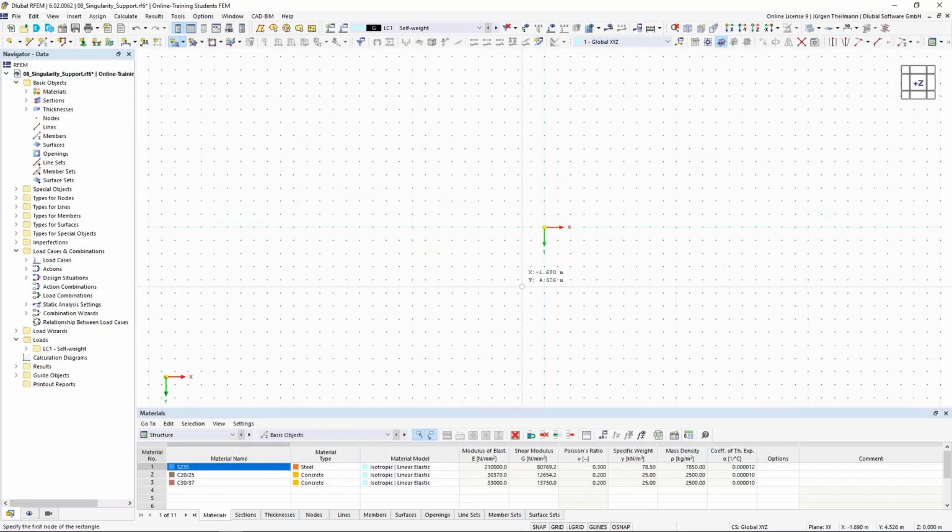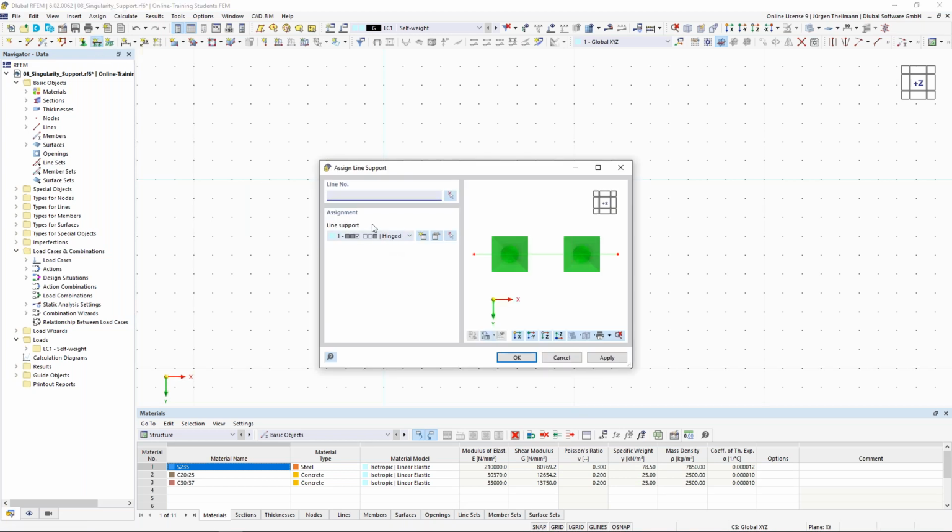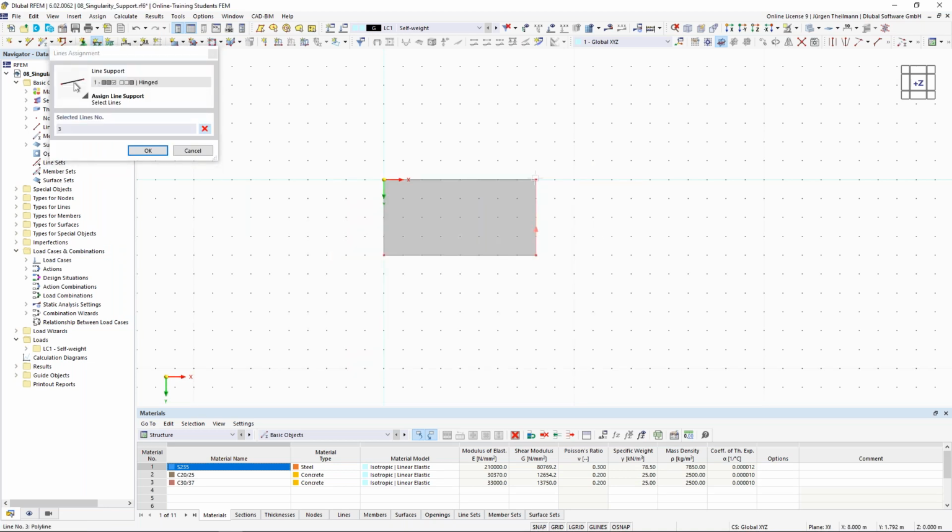Go to the top view, use the origin of my coordinate system, and this is now 8 by 4 meters. I dismiss the function, and now I will create a line support. This is again hinged, created on the right.